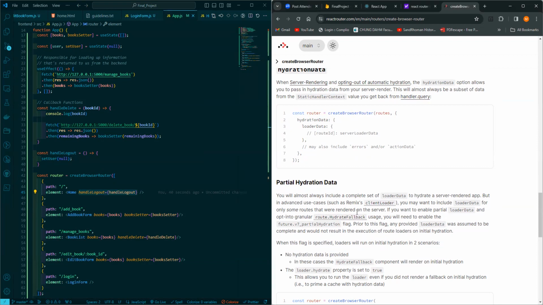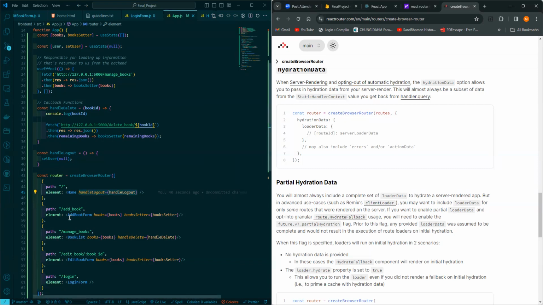Okay, so I am seeing a different syntax for setting up our routes. Let me make sure that it corresponds to what we're doing here with V6. Okay, I see. All right, cool.